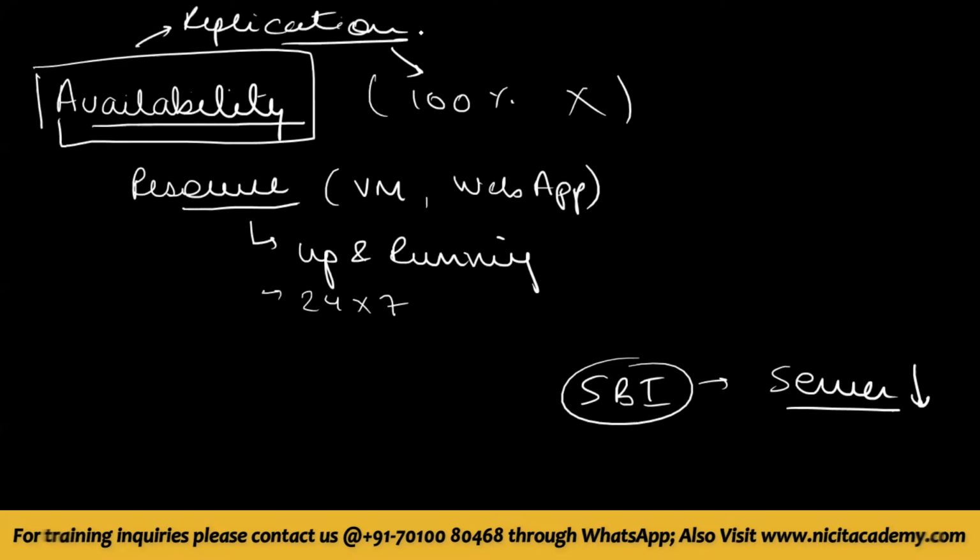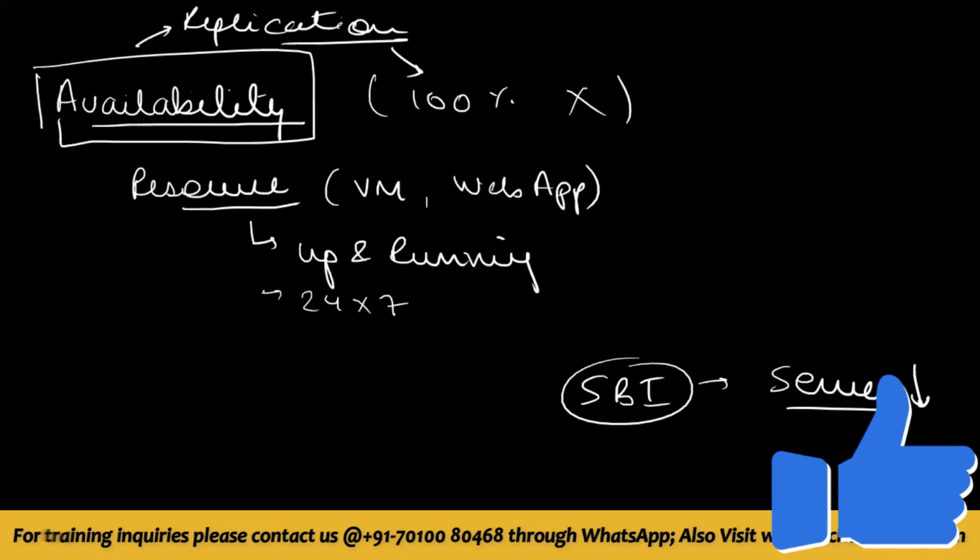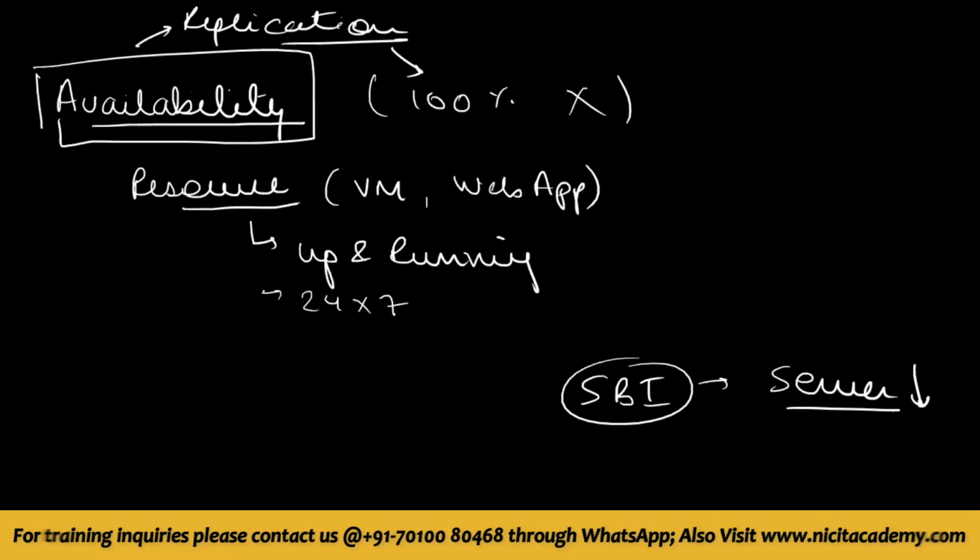All right. This concept you have to put in your mind: for any application, if I want to increase its availability, then one of the best ways to do that is through replication, or creating copies of whatever resource you have. For example, any data that you store in Azure, the lowest level of redundancy for that data. When I say redundancy, it basically means whenever you upload any data to the cloud, it gets replicated. There will never be a case when only one copy of your data is saved on the cloud.